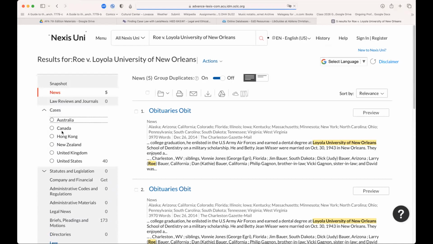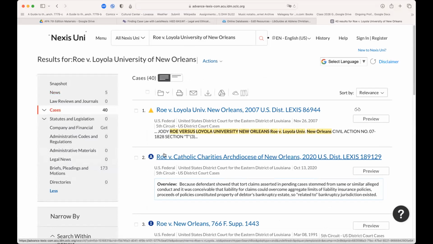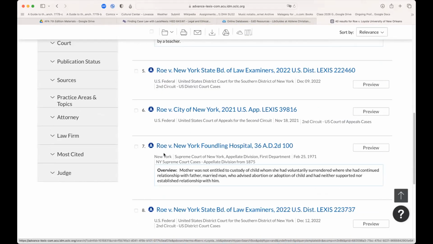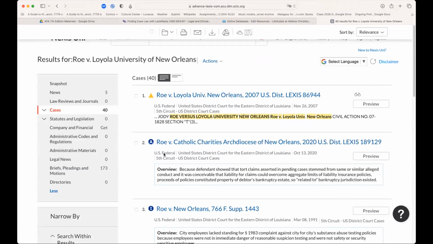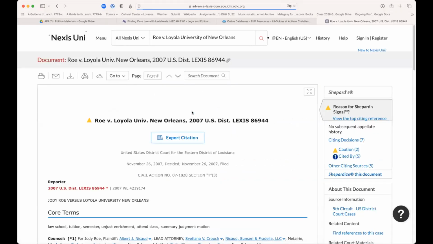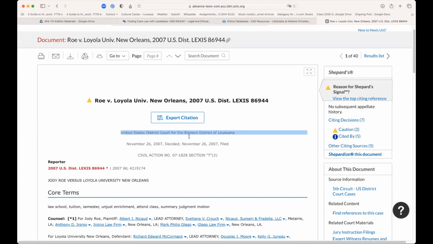In this case, we're going to look at cases in the United States. And sometimes you'll see that there have been other things involving this. In this case, there are lots of people named Roe, so we're not going to worry about that further here. But if you are going to be exploring this case, bring it up, take a look, and you can see we have the jurisdiction, the dates.